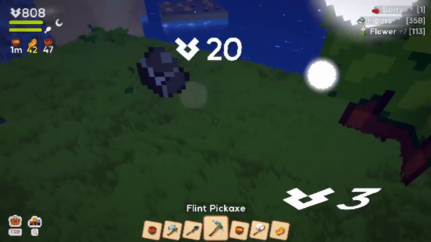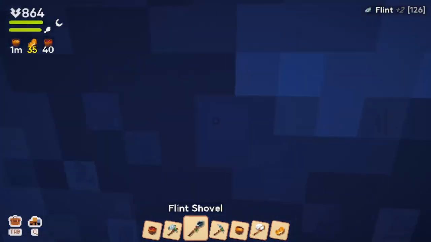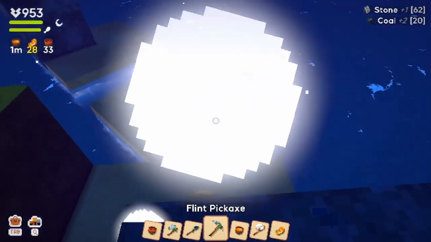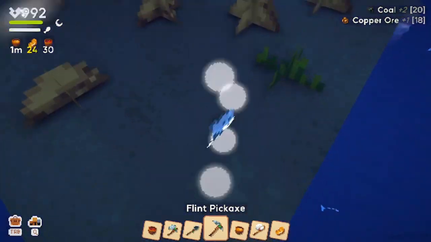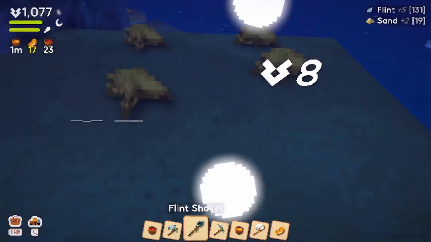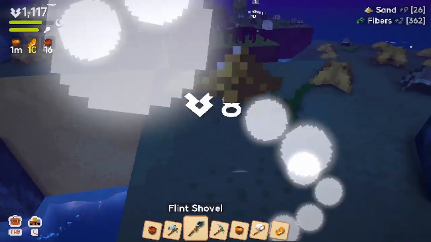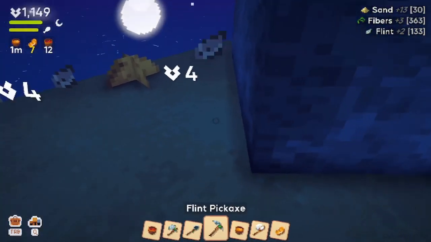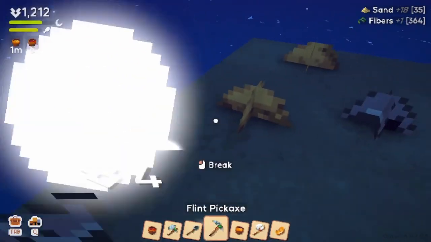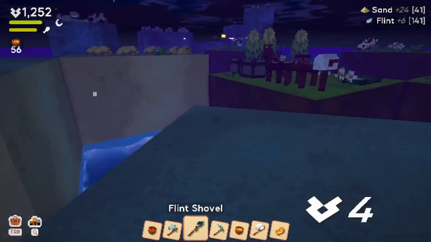Feature, I like it. So you can literally just sit and chill. You don't have to click your mouse to death, which is always a bonus in my book. Your mouse in, walk all over the place, and harvest everything.